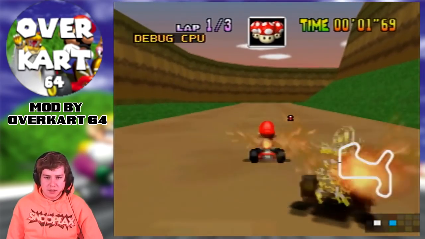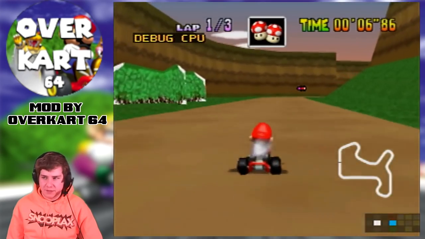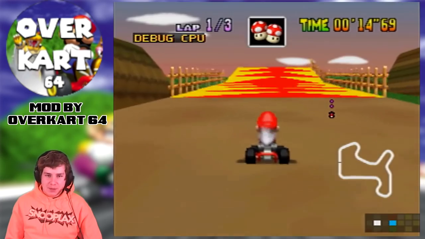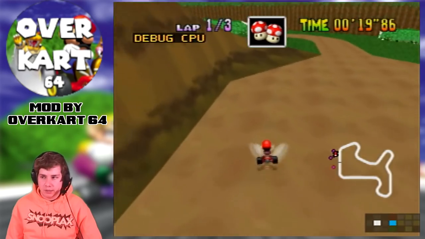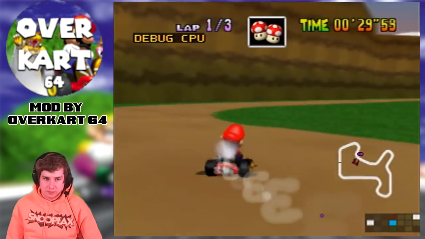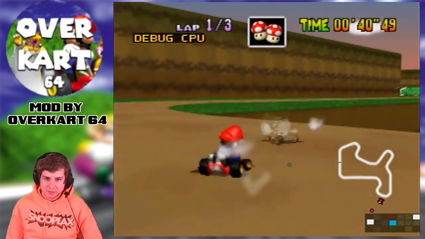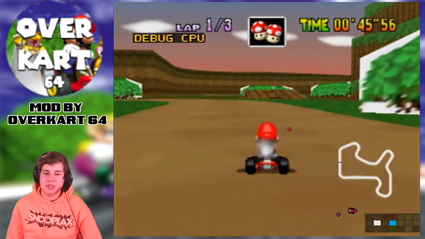Right, this next one is DK's Jungle Japes. And this level is very cool. Definitely gives me the vibe of DK Jungle Parkway. We even have the jump like in DK Jungle Parkway. This jump has a really cool shortcut, which I'll show off next lap here. I like how this area kind of slopes up like this. And then you have that shortcut there, which is actually really hard to take.